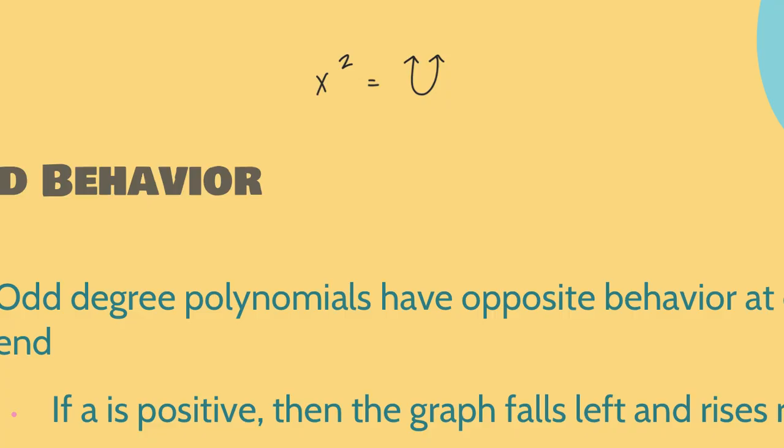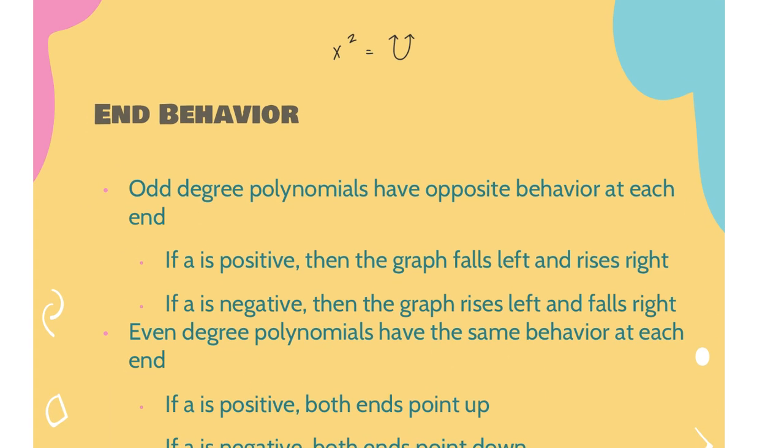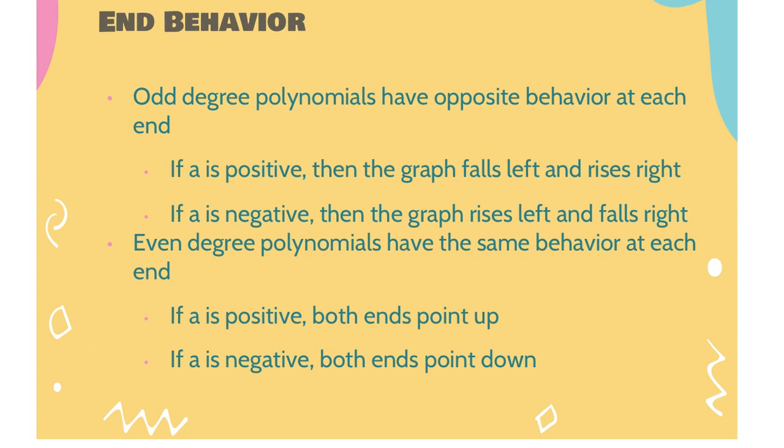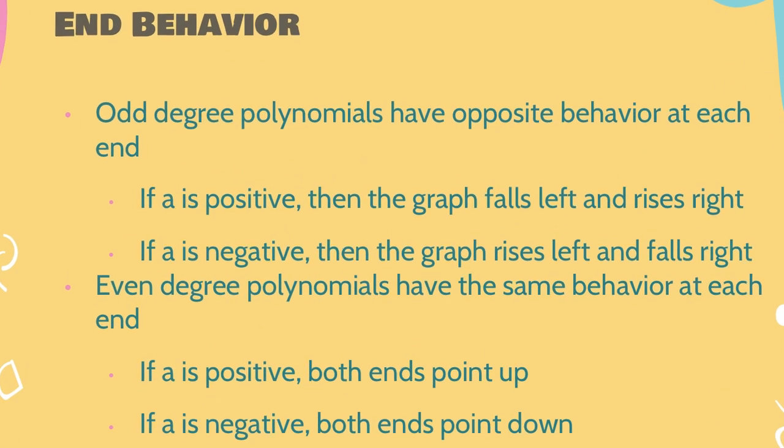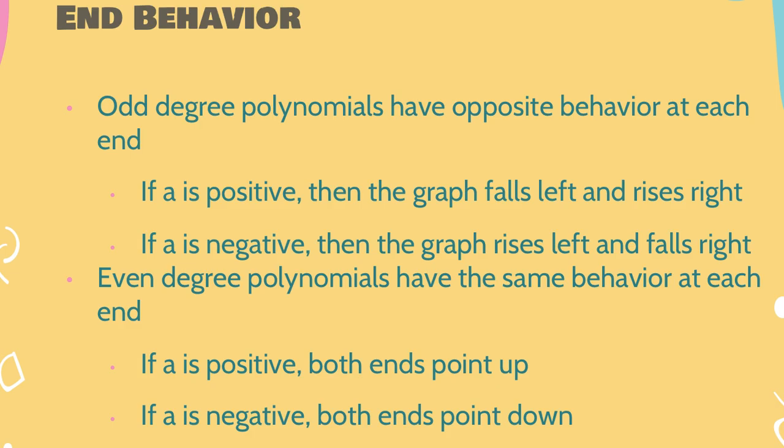Now, end behavior is where my arrows are going, okay? In what direction? Where are they facing? Is my left side going up? Is my right side going down? What is going on? So end behavior helps us determine what my graph is going to look like in the end. Okay, so when we're given pieces of information, that's what we're going to take off to find what we have. There is a chart for this, but I'm going to do my best and explain everything. This is a lot to remember. If you don't remember the chart, as long as you remember the rules.